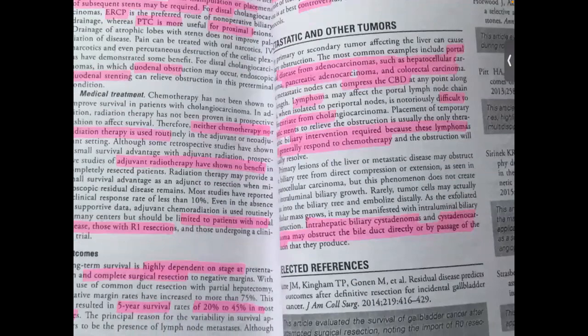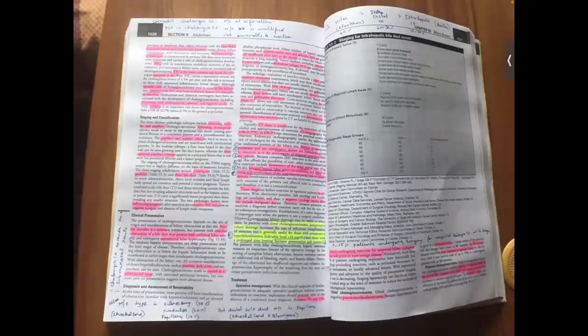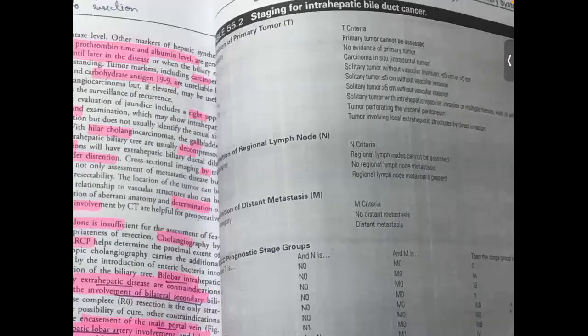I'll just show the staging. So staging for intrahepatic bile duct cancer. T1 is a solitary tumor without vascular invasion, less than 5 centimeters, or more than 5 centimeters without vascular invasion. Less than 5 centimeters is T1A, more than 5 centimeters is T1B. T2 is a solitary tumor with intrahepatic vascular invasion or multiple tumors with or without vascular invasion.